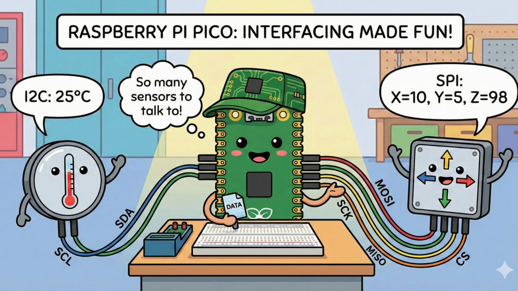In conclusion, a modern engineer acts as the conductor of this orchestra. In this final image, you see the Pico acting as the central brain. It speaks I2C to the temperature sensor, SPI to the display, and processes it all simultaneously. Understanding these protocols isn't just theory, it is the key to building the interconnected world we live in today.